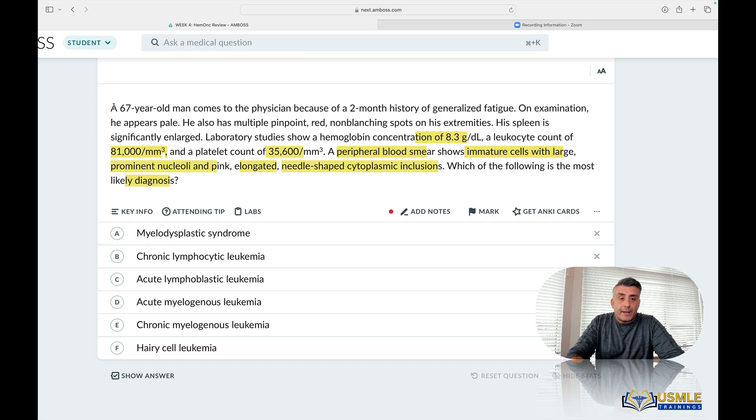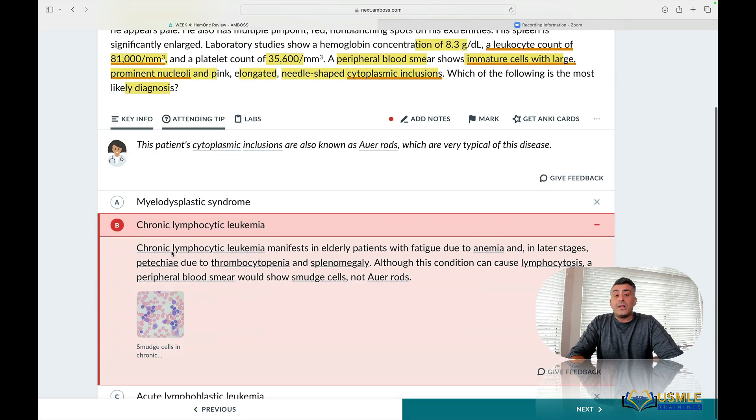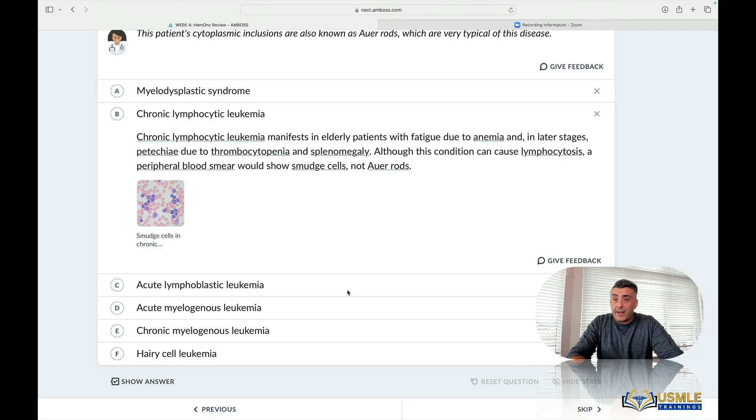A 67-year-old man. If we just read from the top down, we would think — well, look at the answer choices. We have CLL, ALL, AML. These are usually provided in many ways and present differently. Some are used in certain age brackets — ALL is usually in the youth, three to five years old. We see CLL; I'm familiar with CLL, that's usually in the elderly. If I just jumped the gun and hit this, I'd get it wrong. That's why we have to be very, very careful.